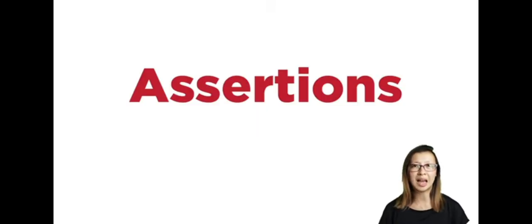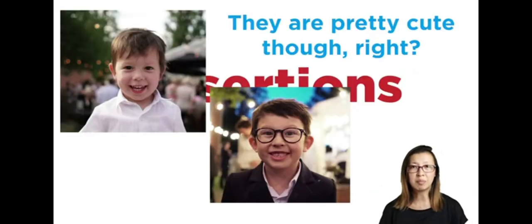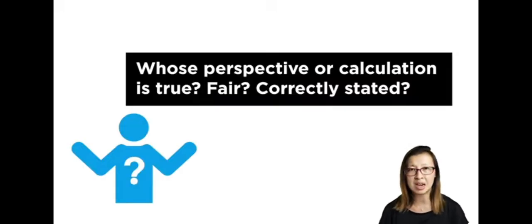Assertions is a really unusual word. It's not something that comes up in everyday conversation when you're hanging out with your friends or catching up with your family. So what exactly is an assertion? Well, an assertion is a statement that you think is true. I could make an assertion about anything. My kids are the cutest kids on the face of the planet. But how do we measure that cuteness? Similarly with financial statements, how do I measure what is free from material misstatement? Now, materiality comes into that, but then how do we measure what is misstated? How do I know what is true and what is fair in a number?